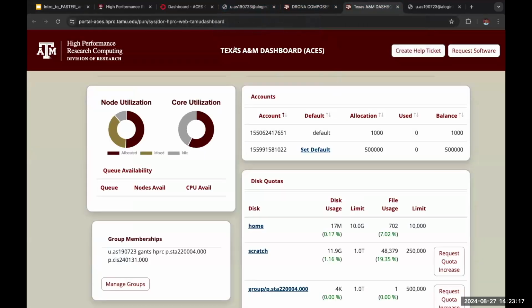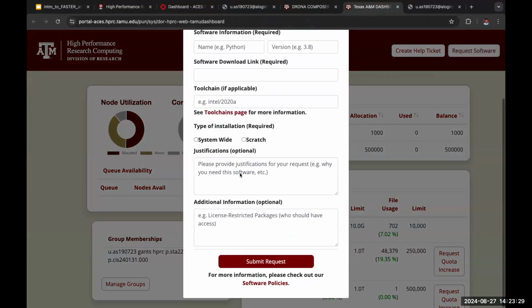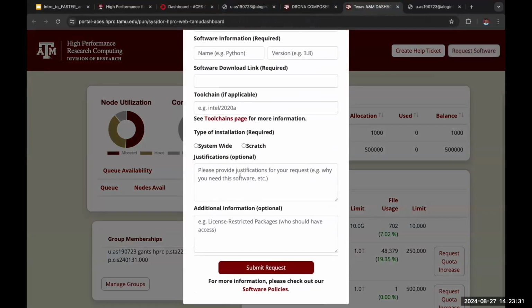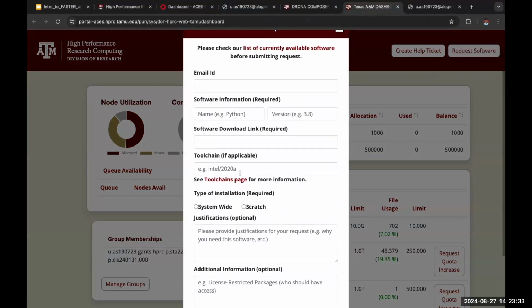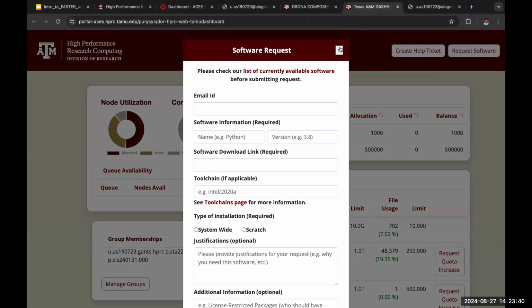So if you go back to this dashboard, we have this dashboard on every cluster we have. If you're specifically talking about ACES, you just come to this dashboard and click on request software, and you can just fill up this form and submit it, and we'll just revert back to you on your request. And usually we are able to tend to your software requests.